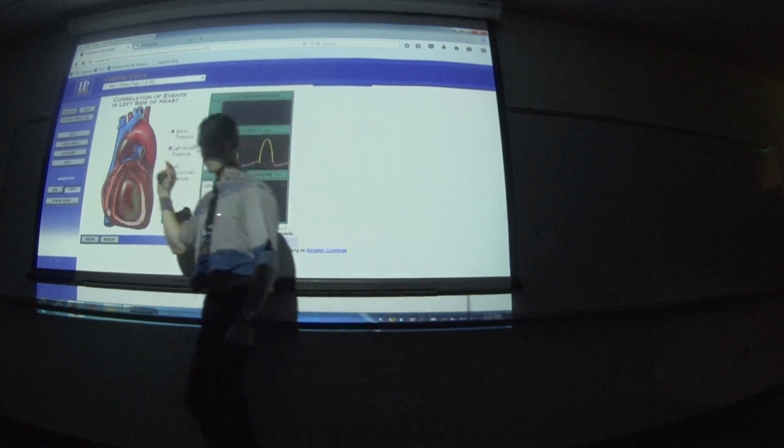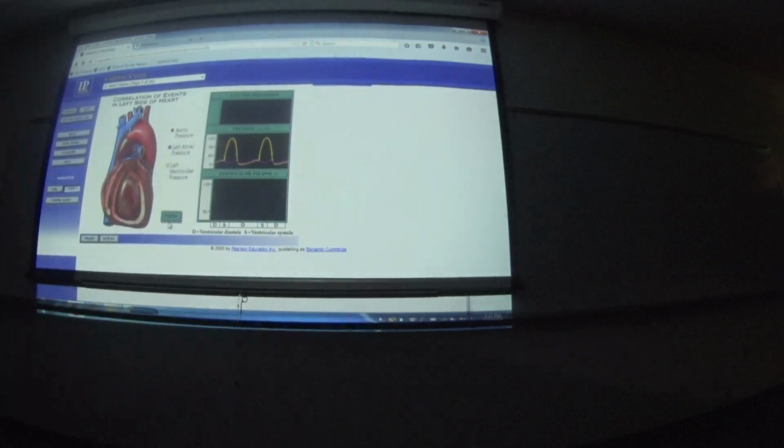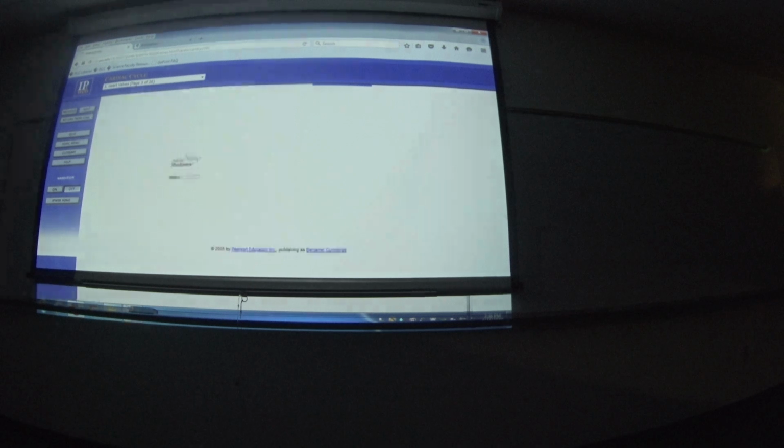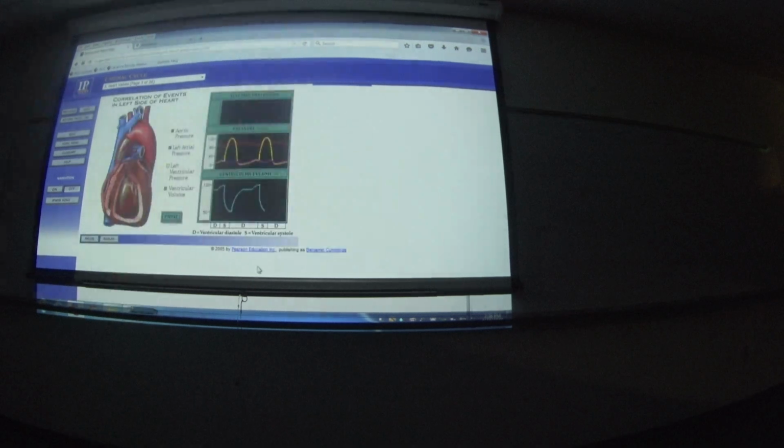Right? Because I'm closing when the ventricles contract and when the ventricles relax. Make sense? Okay. Now comes the really hard one to understand. Not that one. This is ventricular volume, which is the size, the capacity of your ventricles.